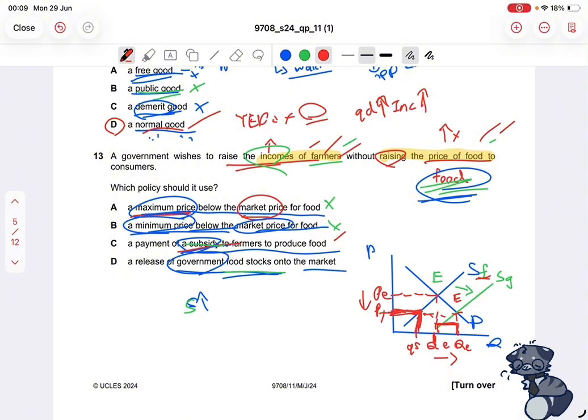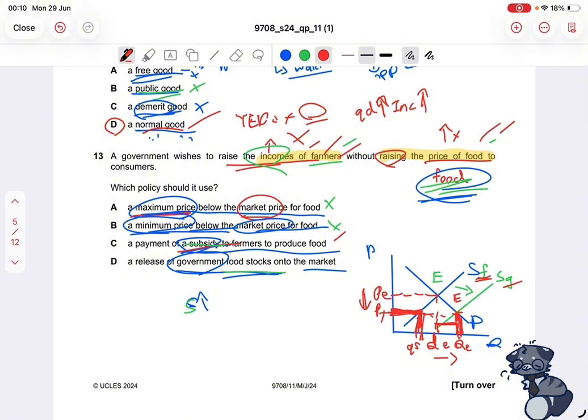Because as price decreases, the less incentivized or motivated the suppliers become. So the farmers are less motivated to supply more. So since the price decreases, the quantity supplied decreases. So no, it doesn't exactly raise the income of the farmers because they also sell less. And although the new equilibrium quantity is right here, this is not from the supply from farmers. This is the supply from the government. So the income of farmers does not increase. It might even decrease by the looks of it. So this does not check out.